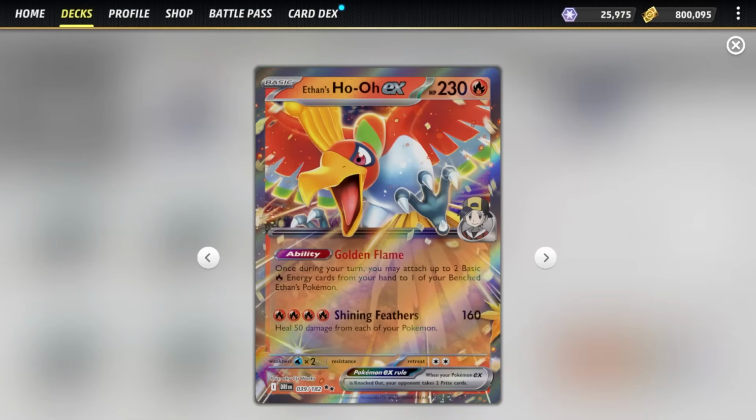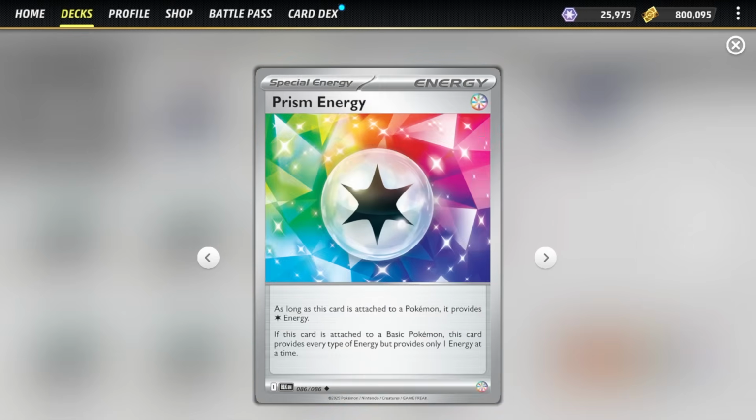I love me some toolbox decks, and Ho-oh Armarouge actually seems like a pretty hot deck to play right now, mainly because it did gain a brand new powerful card with the special energy, Prism Energy, which makes the deck even more versatile and stronger, and I'm really excited to show off how busted and powerful this deck really is.